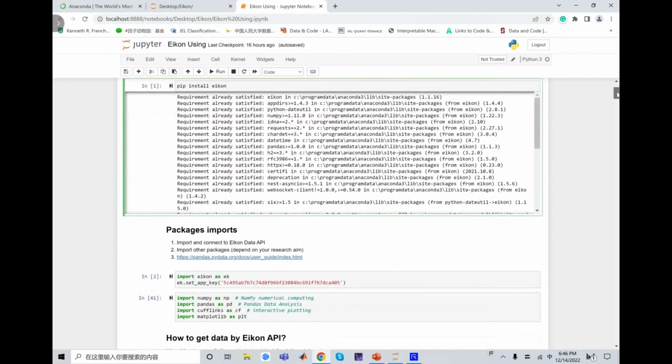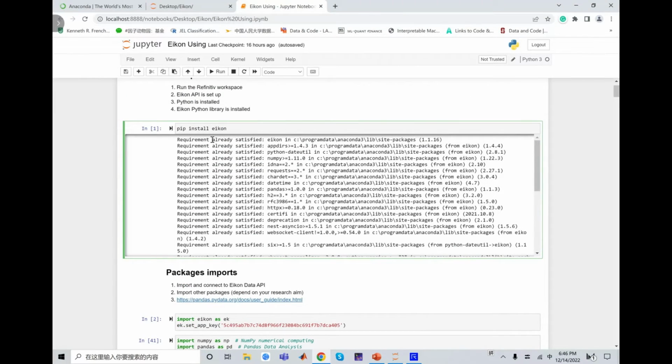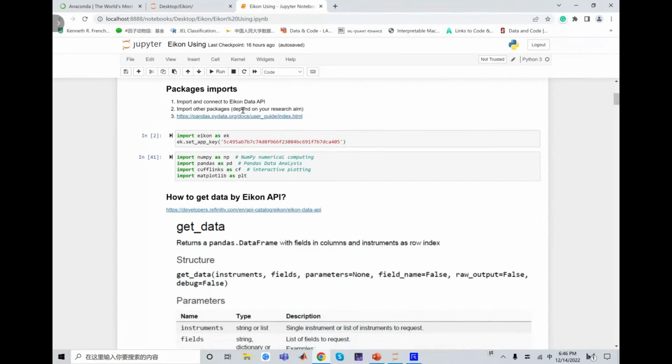Because we have already set up the Python Eikon Data API, now we need to import it. We import eikon as ek. Why do we not use eikon here? Because we do not want to write eikon every time, it's too long, right? For short, we just use ek. So you need to connect to the Python Eikon API.